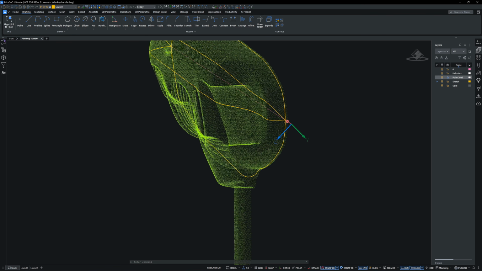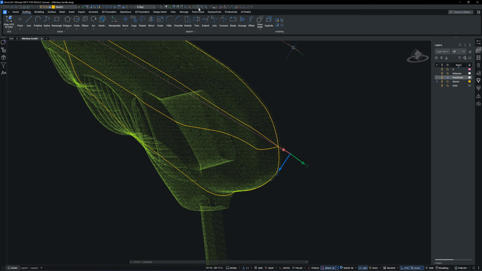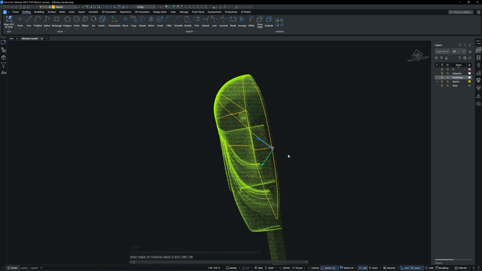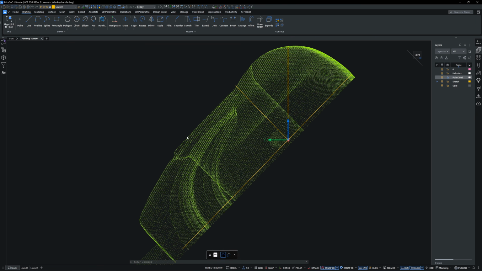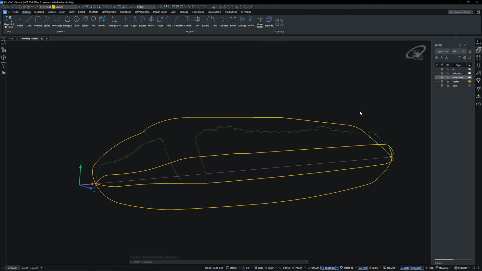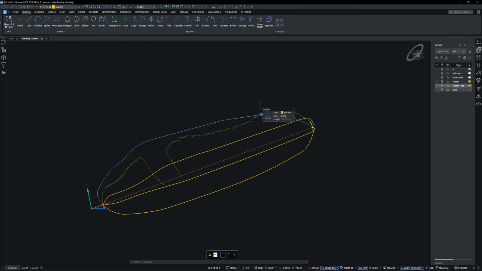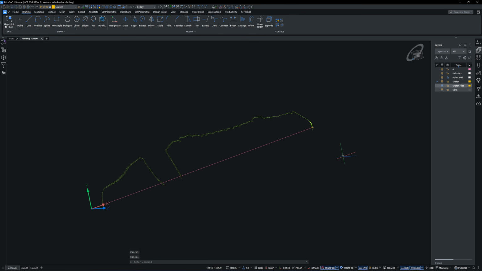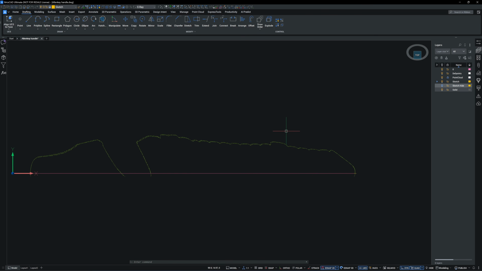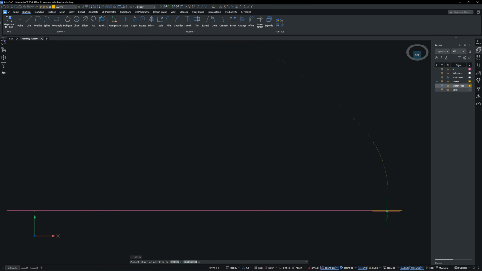Next, I will rotate the UCS x-axis by 90 degrees to create the next sketch plane. Remember, UCS rotation has direction. Positive and negative values rotate in opposite directions, following the right-hand rule. There are many sketches that I need to hide from the view. The easiest way is to place them on a separate layer and simply turn off that layer's visibility.